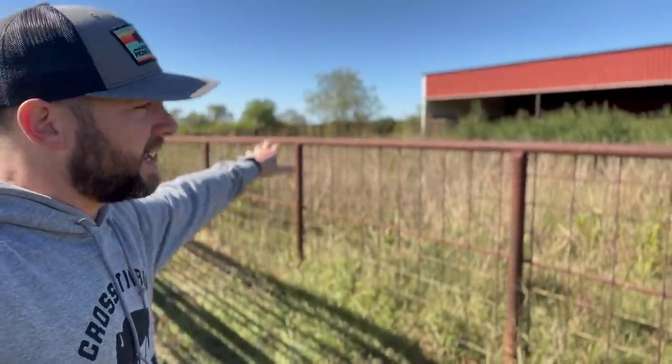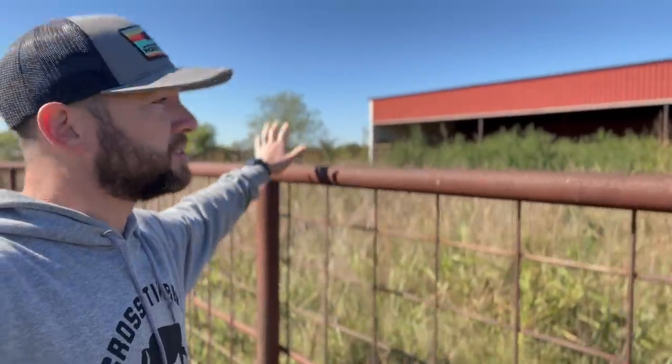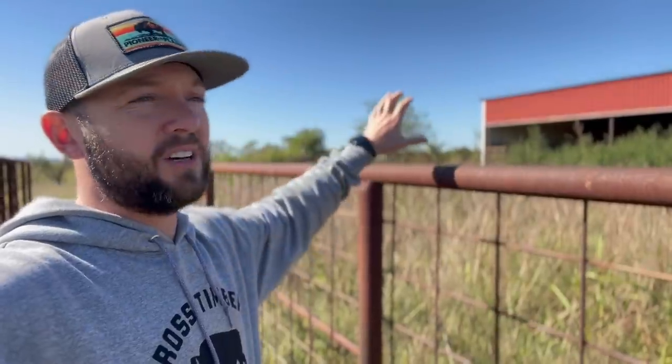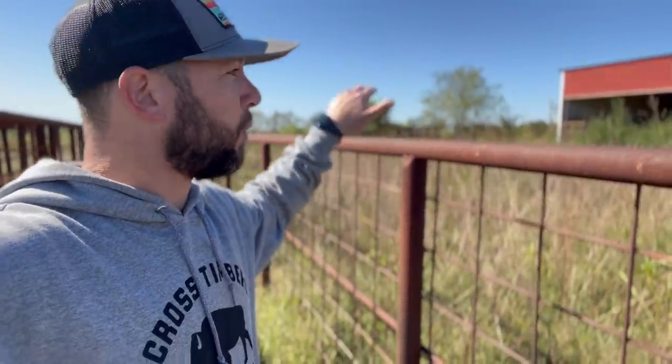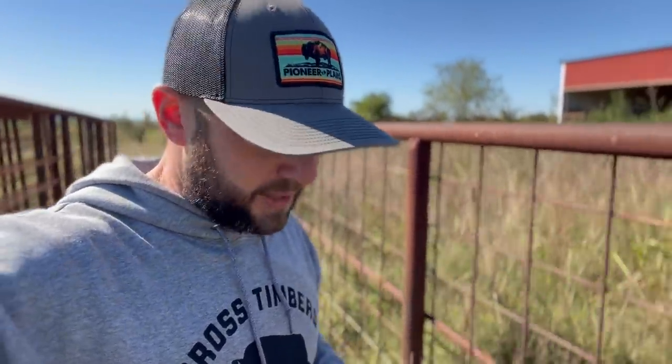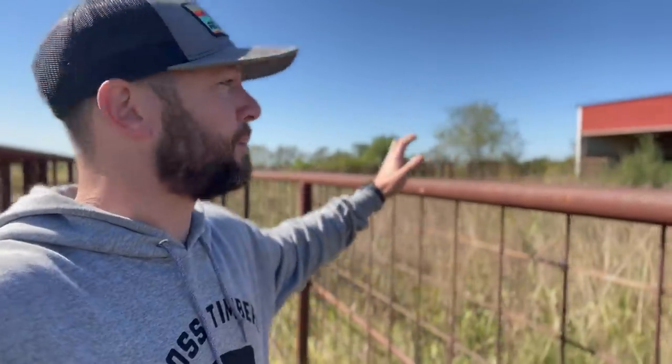Here's the old working handling facility here. This is great pipe. This looks like it's 2 3/4, but this was already here. I haven't talked to you much about it, but I will tell you about this place and introduce it to you slowly. There is an old cattle working system here. No squeeze chute or anything like that, but this stuff is awesome. It's really high, it's durable. And my stepdad, Kevin, actually helped build some of this a long time ago, which is kind of funny. So many years later, my wife and I are just blessed to have this place. Connections of life, connections of people is a great thing. So we're going to use these freestanding panels throughout the property, but mostly up here next to our handling facility, to work the bison.